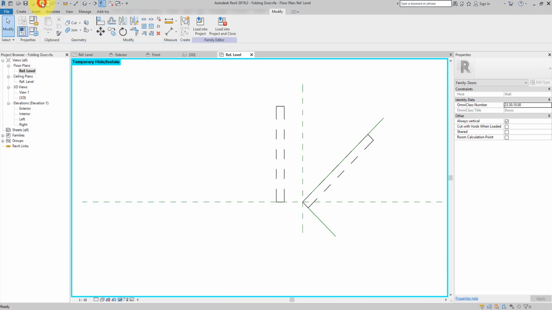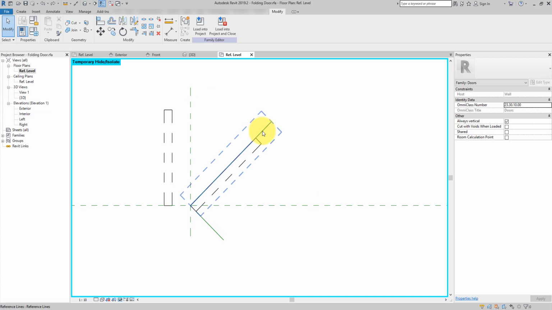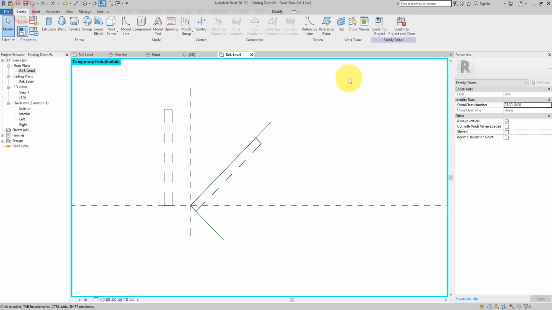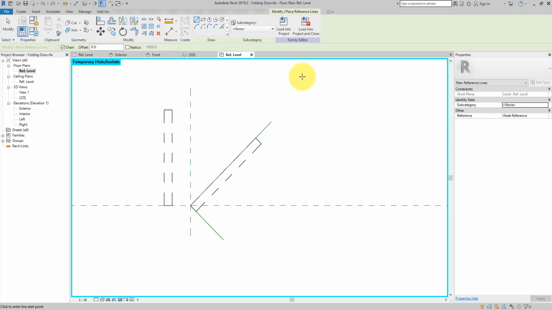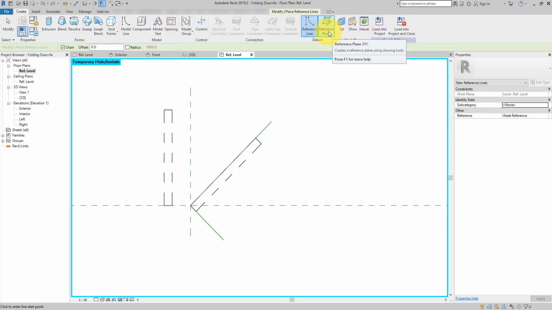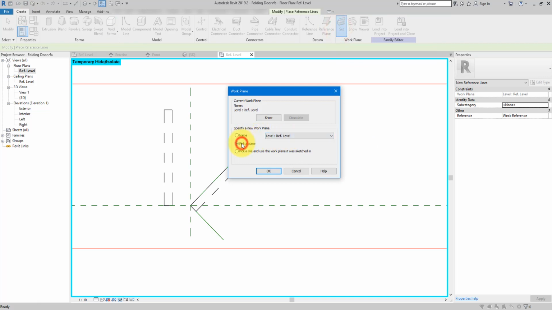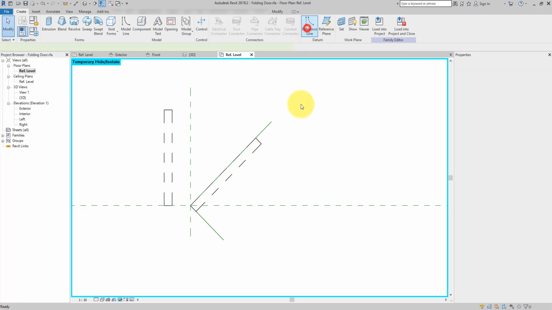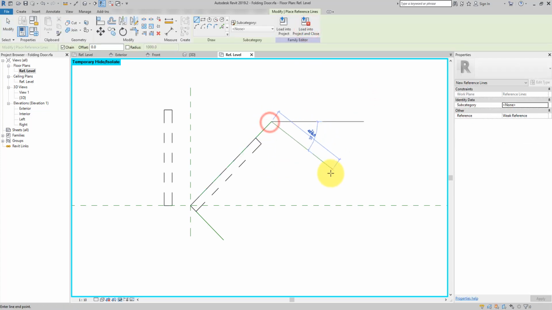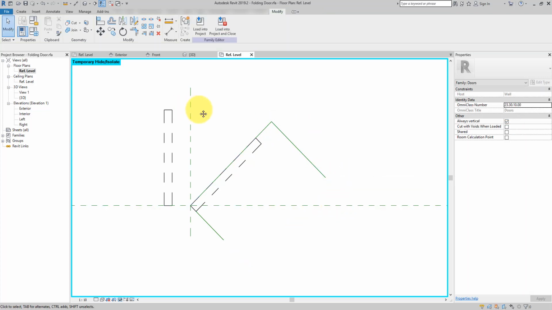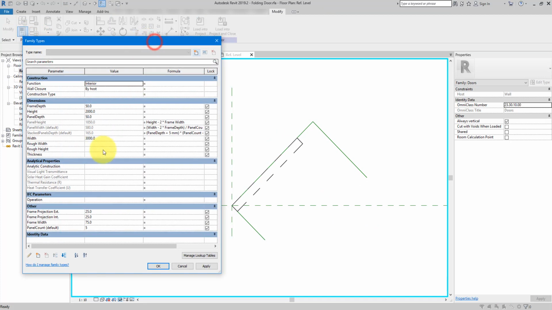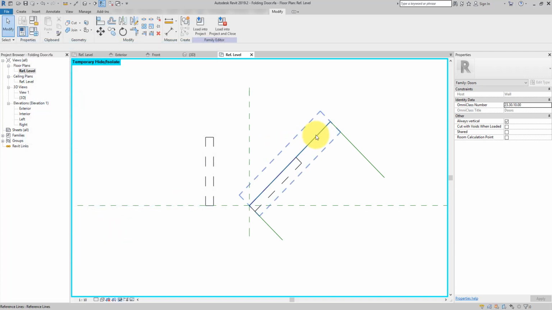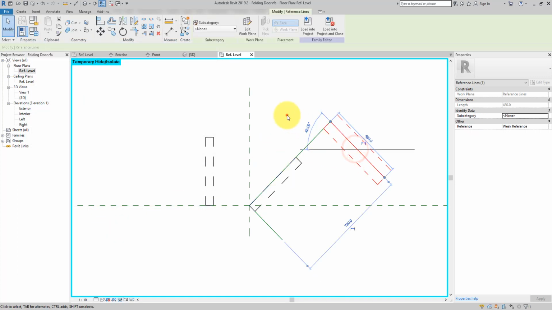Let's undo this, however, and then draw in here a second reference line. Go to Create, go to Reference Line. This time, before I place it, I need to set the reference plane first by picking a plane and then pick this plane here. And then make sure we have, in this case, reference line. There we go. If I now go to family types again and change this to another number like 7, you can see wherever this line goes, this one will also follow.